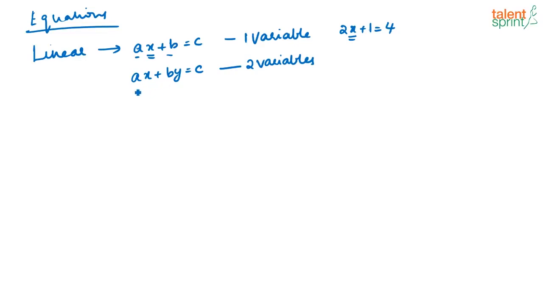If you have two linear equations with variables x and y, then you can directly solve and get the answer. You can either use a substitution method or an elimination method. Now, the next important type of equation that you should know is a quadratic equation. What is a quadratic equation? Where the highest power of the variable in the given equation is 2, you call that a quadratic equation. What is the general form of a quadratic equation? ax squared plus bx plus c is equal to 0. What is the highest power of the variable here? x squared, that is 2. Such equations are called quadratic equations.